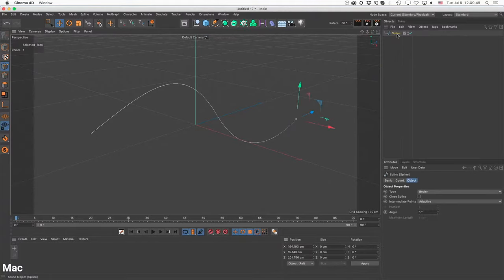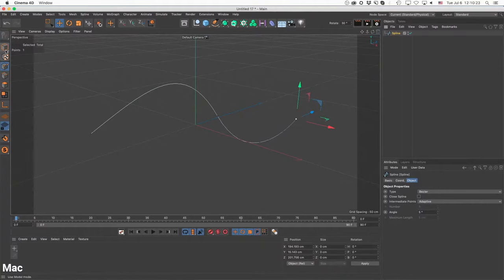And of course, you can ask me, what is this jibber jabber? What is this line stuff you're talking about? Well, the segments we create by changing the intermediate points, those are the lines, the little straight line segments. Because what we see here, especially if we go to the point mode and see the gradient from white to blue. First of all, white to blue means that this is the direction, the flow of the spline. This is the first point, goes all the way here, and this is the last point. And the gradient is what sort of shows us which direction the spline goes.